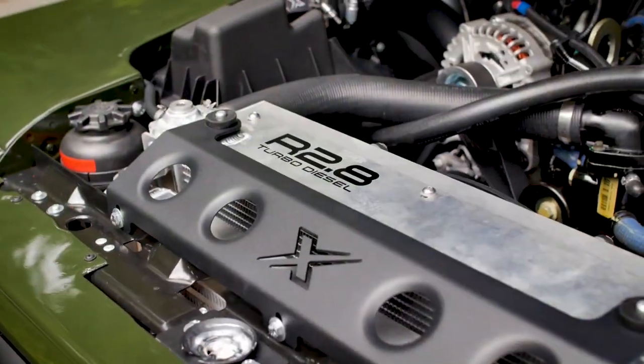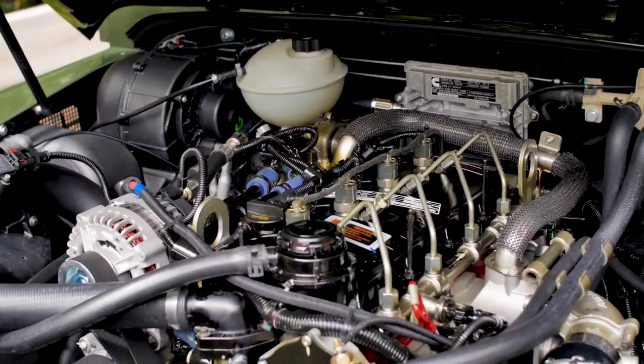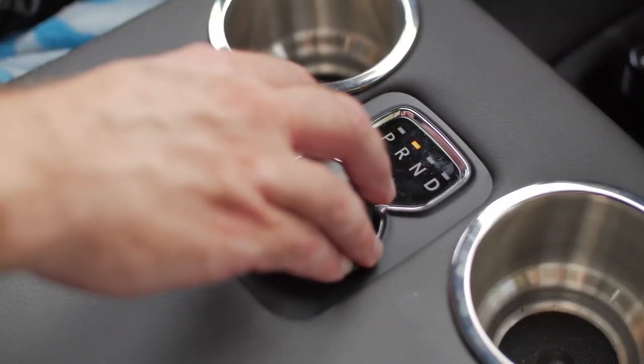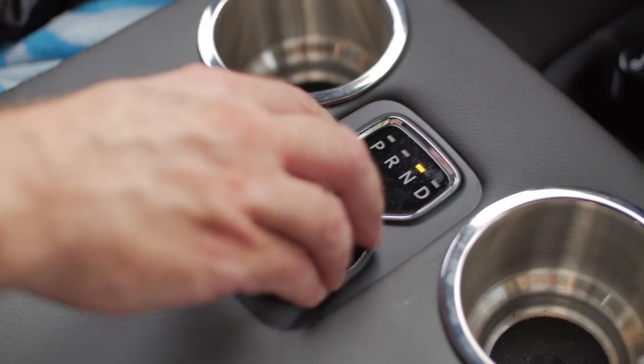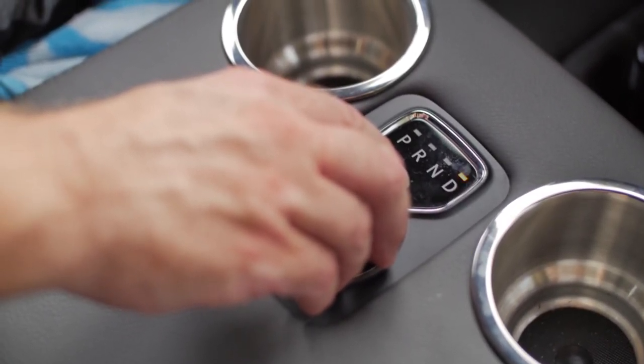The 2.8 Cummins diesel pushes 210 horsepower and 385 pound-feet of torque to the wheels. Although these aren't similar numbers compared with our more commonly used LS3, it's still 60% more powerful than any of the original turbo diesel engines in a Defender.